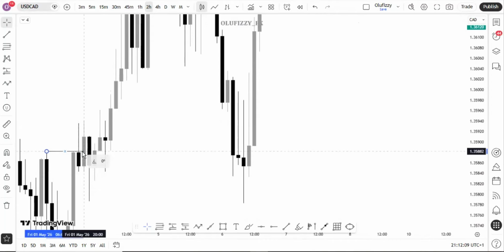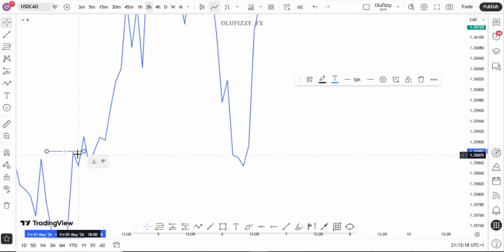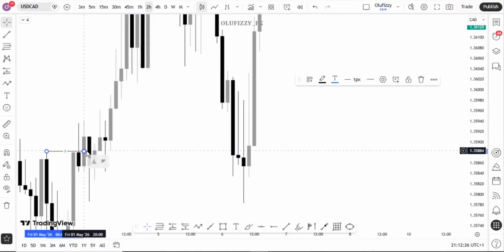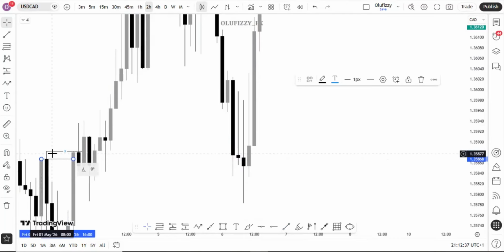Until the next candle forms, this is where we have a true break. And if you check line charts, you will see that this particular high that we have here, the rejection candle that we have, it doesn't show. So this is where we have our true break of structure. And many people do mark their high. They can consider this as a break of structure here from the body of this candle, but I personally use the wick.